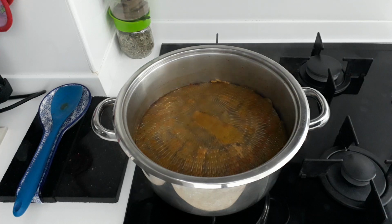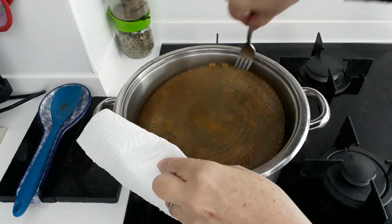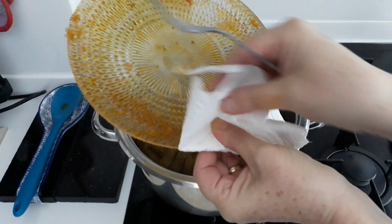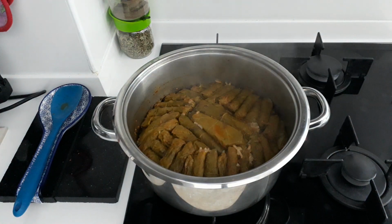This is now cooked. Just take a bit of kitchen towel. What you need to do is take off this plate. Just be careful and don't just put it in the sink because it will crack. So put it on top of another plate, and then once it's cooled down you can put it down.